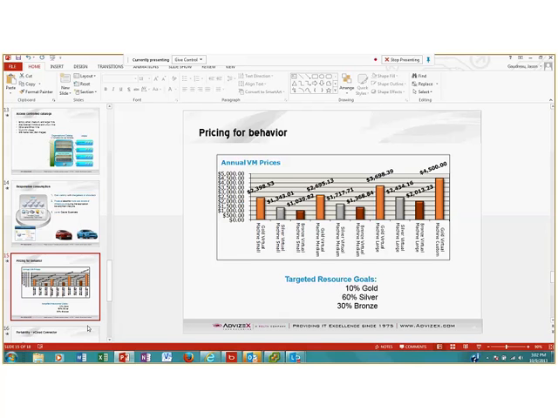One wise thing that I learned from my IT finance person from my previous company is that you want to price for behavior. So here you can see we have different pricing models. What we're trying to do is target resource goals of 10% gold, 60% silver, and 30% bronze. So we're expecting most people to go into our silver area.